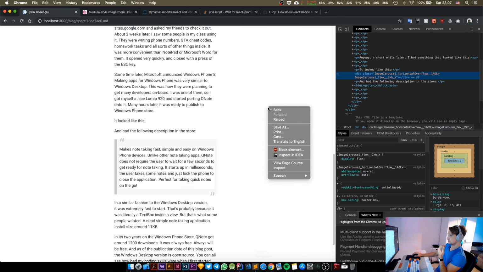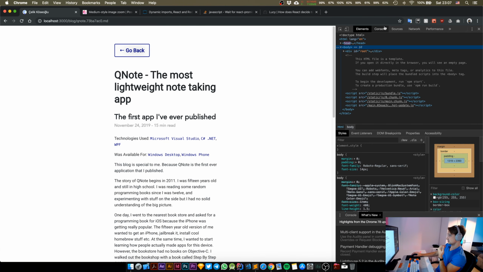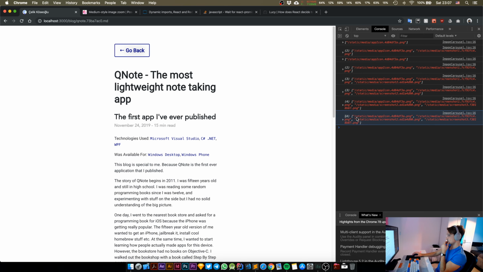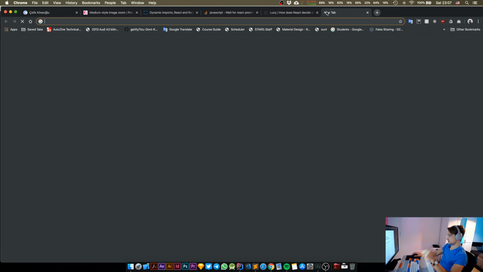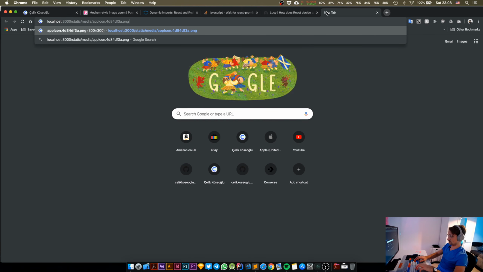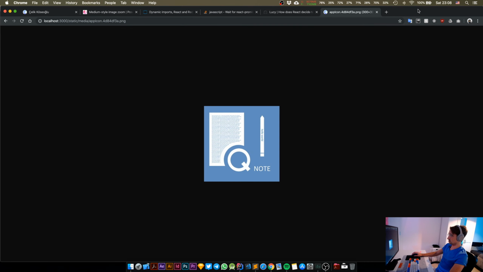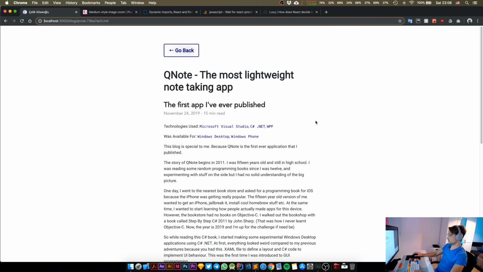This way I'm gonna see the state of the array, what it is. Okay, it contains what we want, and also let me show you what these links do. If you copy one of these links and go to localhost your website and paste it in, you're just going to see an image that is coming from inside your React application. This is the hash of the image, and this is the file name, appicon.png. Okay.